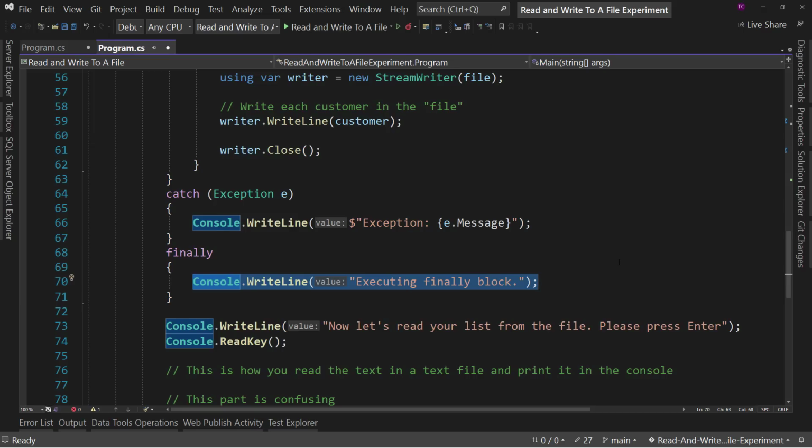And does it execute every time or just if there is an exception or just when there's not an exception? Where does it execute if there is an exception? Does it execute before or after that exception? All that stuff you want to test out and make sure you understand. And so by putting this here, you will see every time the finally block is hit. That way you can see when it happens, what happens, and understand the flow of your try-catch finally much better. So I really like having this here in a practice application.